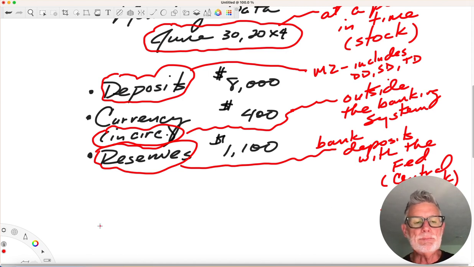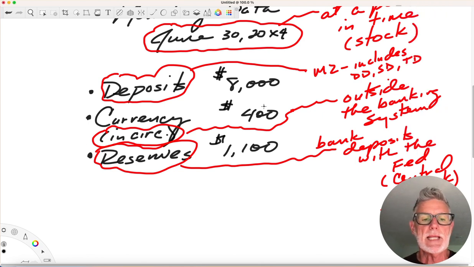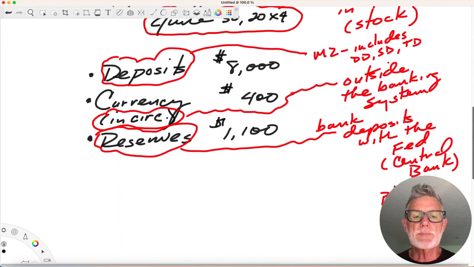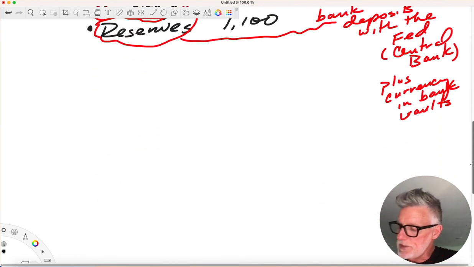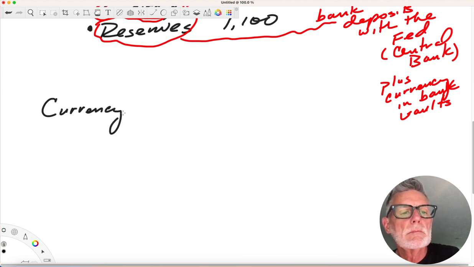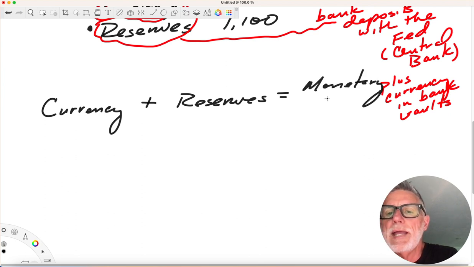Okay, now the first monetary measure we want to look at is something called the monetary base. So let me go back to black here, and the monetary base is a fairly simple measure. Let me move these up a little bit so I can have some space here to write. So the monetary base is nothing more than currency in circulation plus bank reserves. So that's a very simple calculation, monetary base.